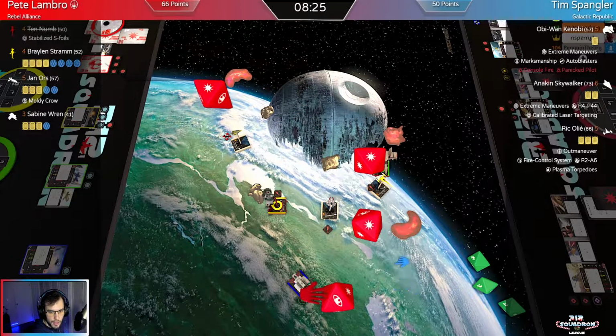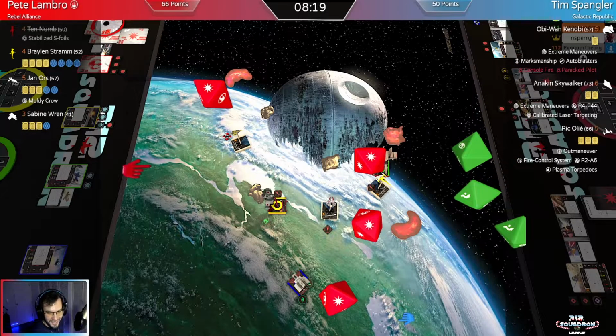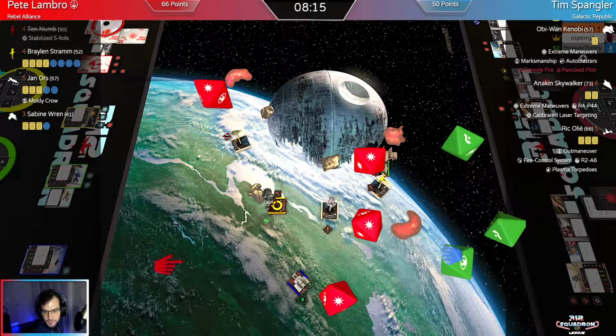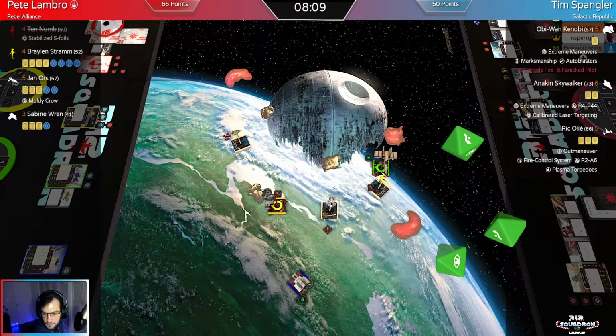There's the 4 hit, the 4 paint we were looking for. Yeah, finally, not rolling a blank. Pete's like, finally. Not rolling 1 or 2 blanks in every single one of them. And Rick is dead. That's it for Rick. That seals it, isn't it? That's a very well flown game by Pete.